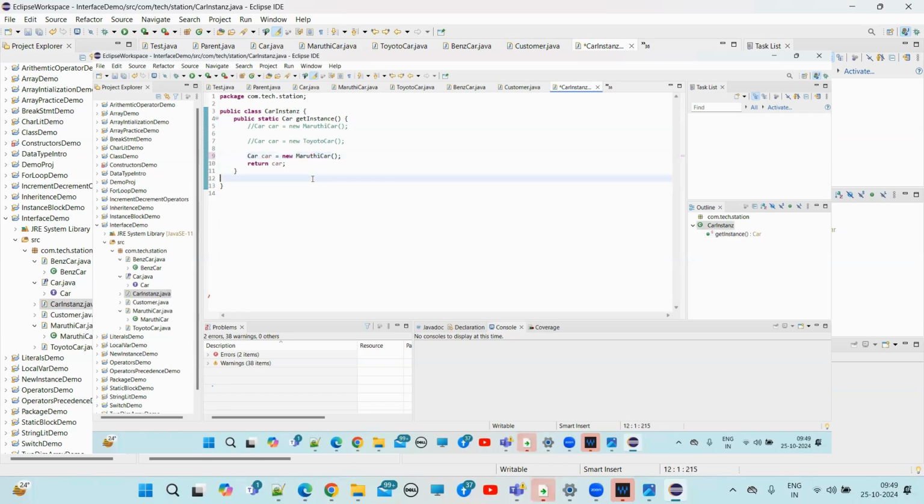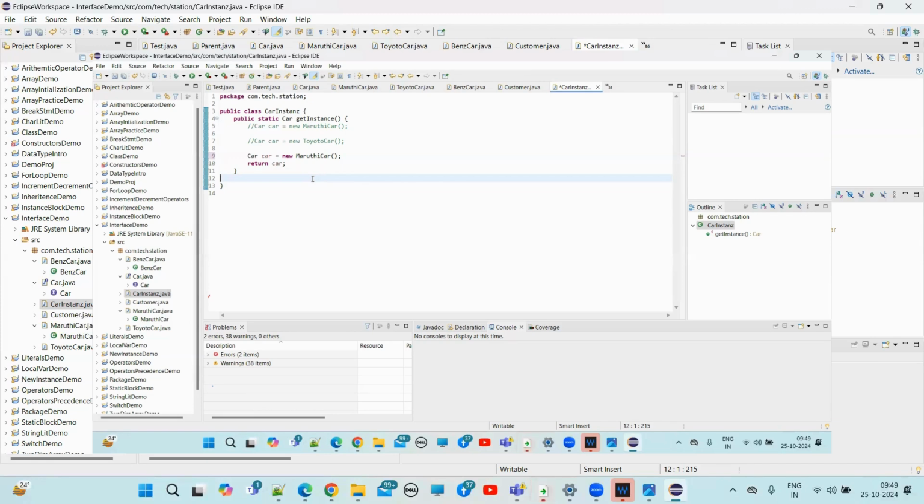This is what, guys? Flexibility. So how can we achieve flexibility? By using polymorphism. Remember the three pillars of the OOPS concept. What are those three pillars, guys? One is inheritance. Inheritance means reusability of the code.